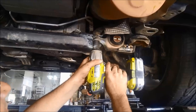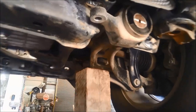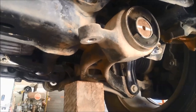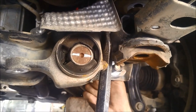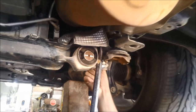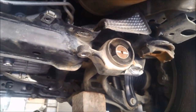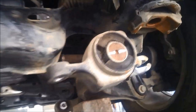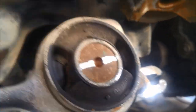Now I can remove this one here, and now we can just lower that jack and you'll see this lowering down slowly. Got that bolt out — now we can lower it down. That's just to gain a bit better access. You can see the rubber is all torn there, it's probably spinning on that as well, and these are pressed onto that shaft there on that wishbone.